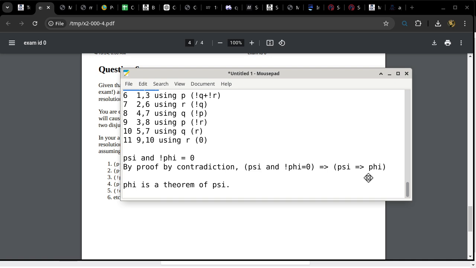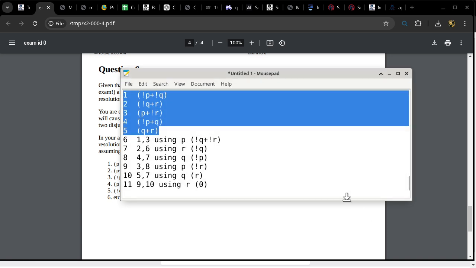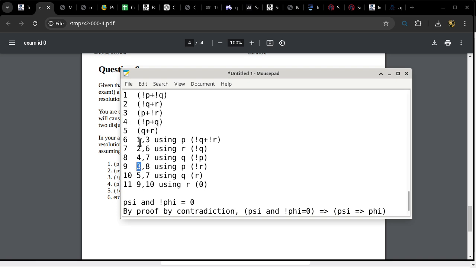You can use it again. Okay, so let's go back and look at number 9. Number 9 says, I'm using 3, which is here, and I'm using number 8, which is here, and I'm using P as the connector, so we only have not R left. So the output of resolution itself can be used in further resolution. But what you have used already can still be used. You're not consuming something by using resolution. You're simply saying that this thing and this thing combined implies that thing over there. But the same thing can be used multiple times.